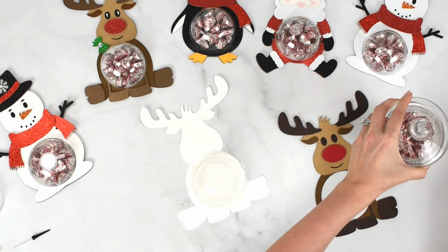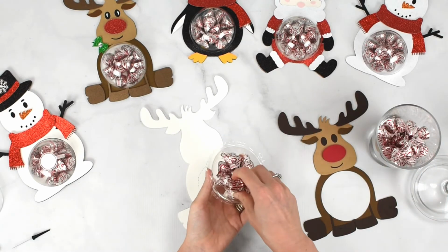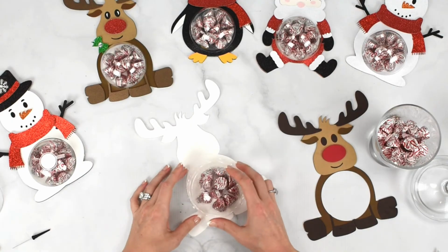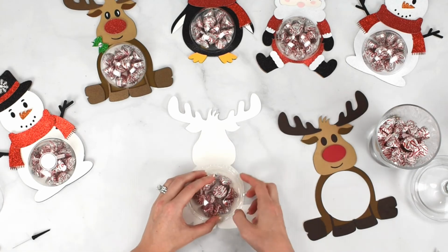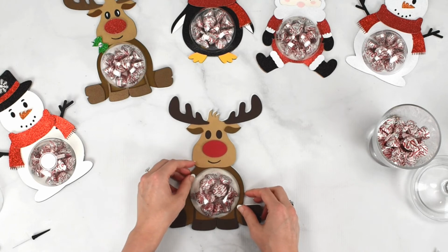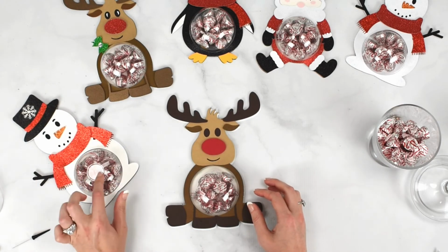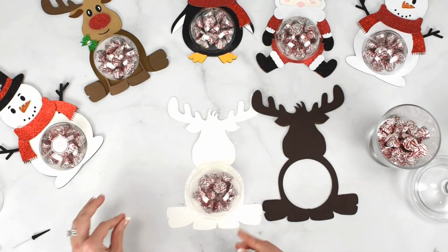So the first thing I'm going to do is add my candy. It holds about the same amount of candy as one of the plastic ornament balls. Okay, so we have our candy in there and we can just flip this, shift it there a bit, and because we created that lip there, even if you don't add glue, we can add that 3D foam tape and it's going to hold it in place that much better because we have that lip that's not going to let it lift out, where it can be a little more challenging if you're doing the plastic ornament balls. So let's go ahead and flip this over.